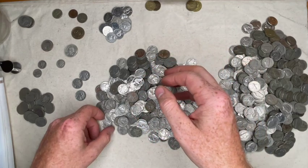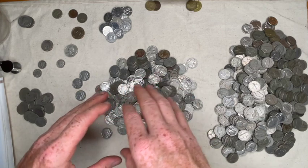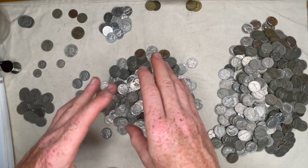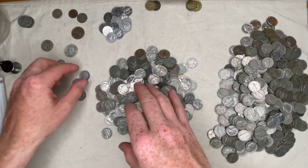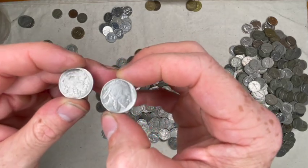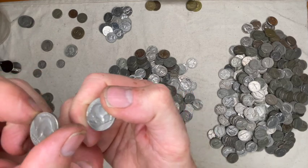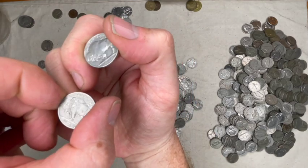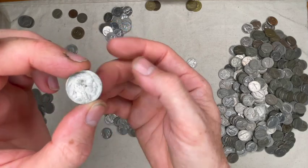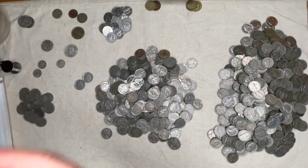I come across a lot of better ones. Most of them were in the 30s. There's a few 20s. And I'll go through them and kind of sort them out. And I'll bring you back if I find anything. Most of them were newer, like I said, in the 30s, some later 20s. And then there were some that were better condition with a little bit of luster left. Here was 3 of them. These are in pretty good shape. So there's 3 in better shape, and that's just kind of 3 I seen at the end there. And I think they were all like 36, 37.